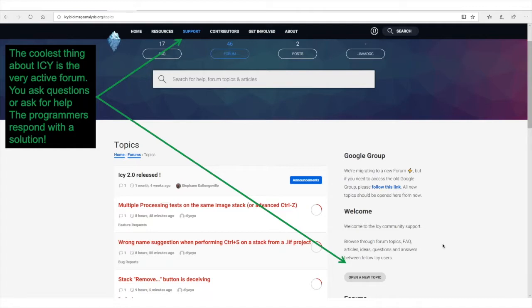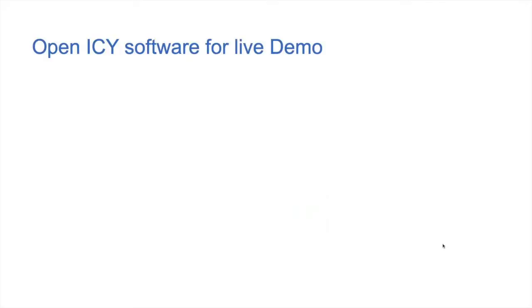Or if it's something very new, you can just write, this is what I want to do, and I don't understand how to do it. These guys actually get back to you in a couple of days, and they've built some protocols for me at some point, because they help microscopists ease their image analysis with this type of back and forth forum. I really like this function of Icy.